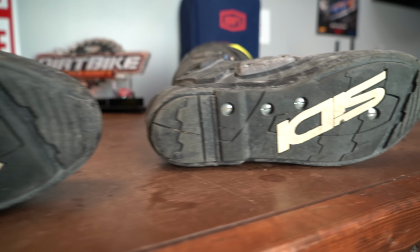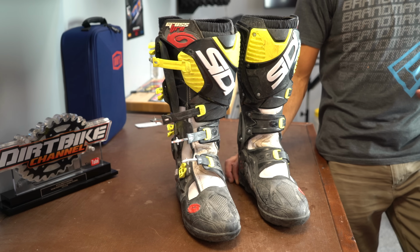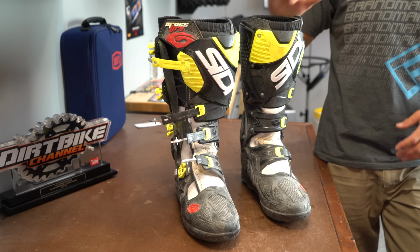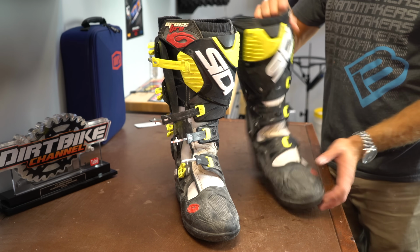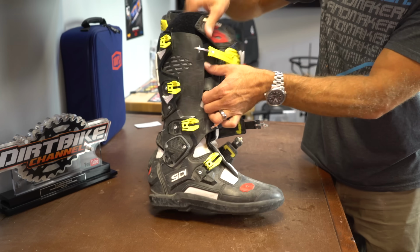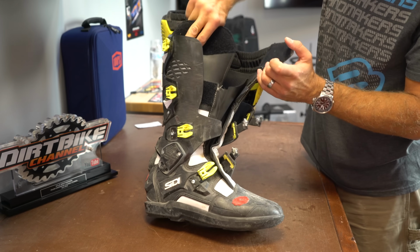You can also replace a lot of the buckles and different things, which is typical of a boot of this caliber, because I think this is the top of the line from SIDI. So it's a very stiff boot. When I first got it, I was a little bit frustrated because it seemed like it was hard to buckle. There's a lot of stuff going on. Let's look at this one right here. This one is not buckled, obviously. But there's a lot of stuff going on, and so it takes you a little bit longer to buckle this boot because you've got a lot of things going on.